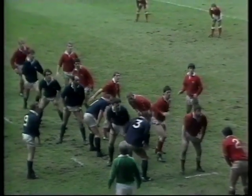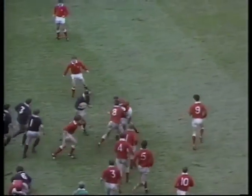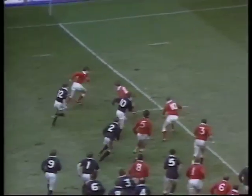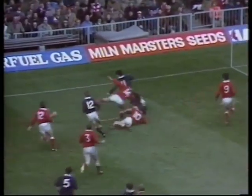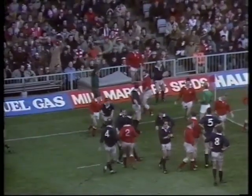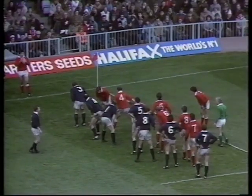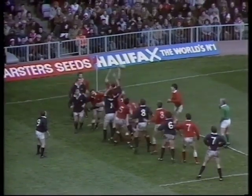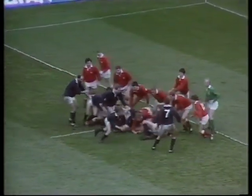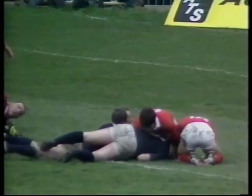Alan Tomes at number two, Cuthbertson at four — it's Scotland's throw to Leslie, brilliant again to Calder. Calder on to Paxton, Paxton to Cuthbertson, almost up to the Welsh 22 — brilliant Scottish forward play. Laidlaw to Rutherford, Rutherford to chip through. It was Roger Baird who almost got his foot to the ball as Rutherford chipped it towards the corner. Dean's in as well — Rutherford in complete control of the situation and no doubt enjoying every moment. James again disguising the throw cleverly, but it's Milne who charges. Again Laidlaw — Laidlaw dummies, held up there by Titley the wing.